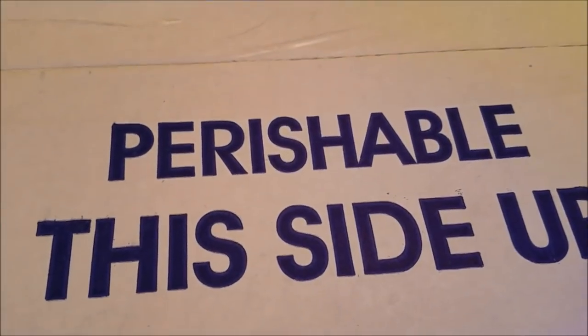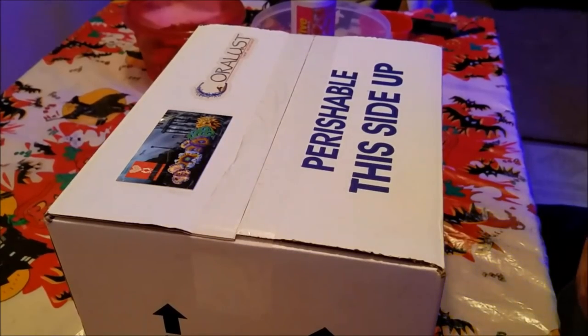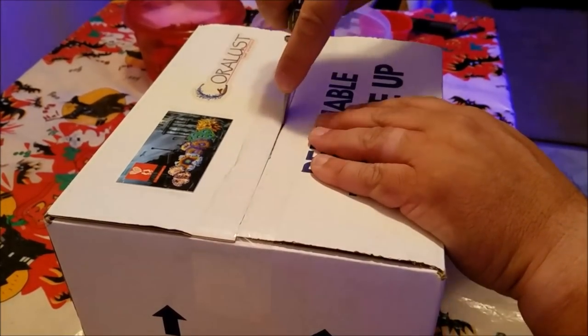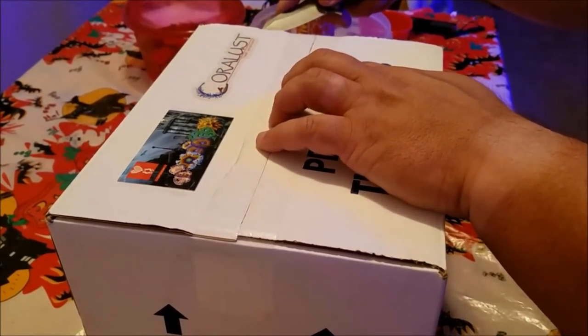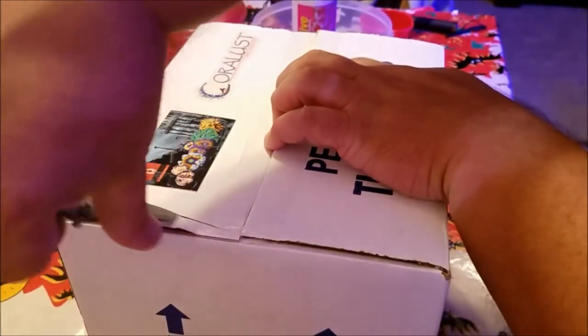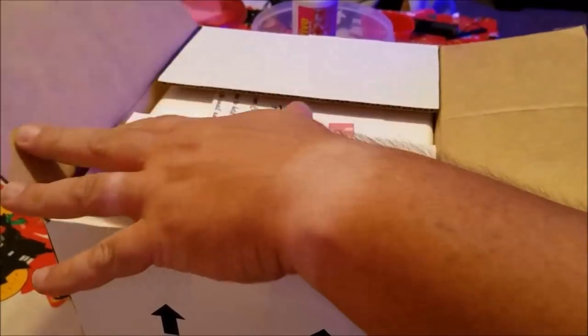So now, upon arriving home, I asked Danny to bag up and box all my purchases and make it look like it was shipped to me. This way I could show you exactly what you would get when you purchase from them through the mail. And here I am trying to get the box open. I am fantastic with a knife, can't even cut a little piece of tape.